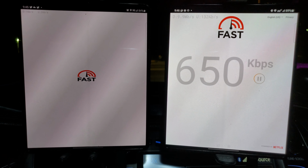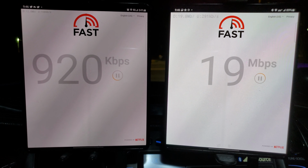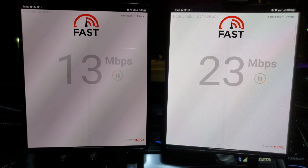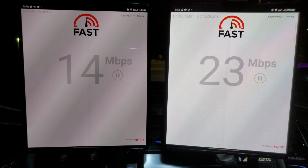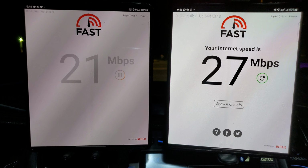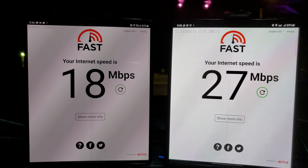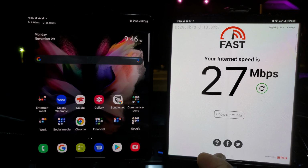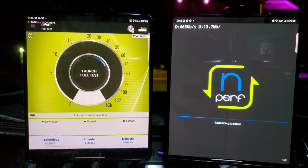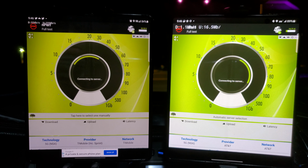Fast.com. How much data throughput are we getting? And I think AT&T is probably going to settle at 23 megabits per second. $27. And T-Mobile is at 18. So a long fall from grace for T-Mobile tonight. There's going to be some major work needed over in this stadium if they want to keep up with the other two carriers, but still some room for improvement.